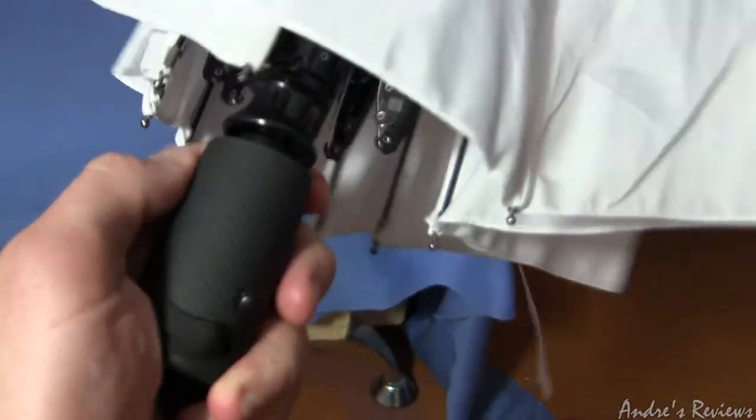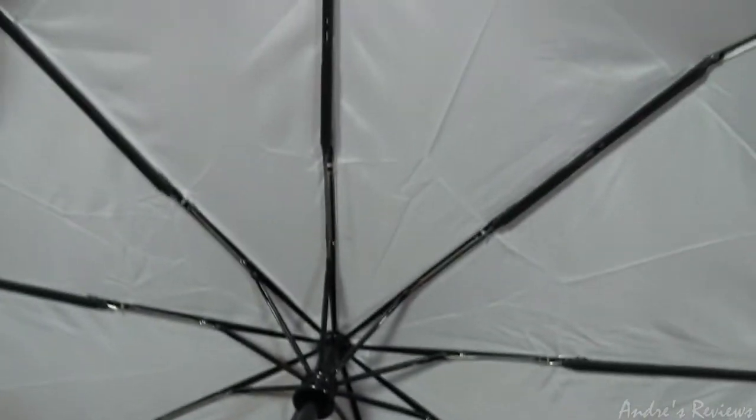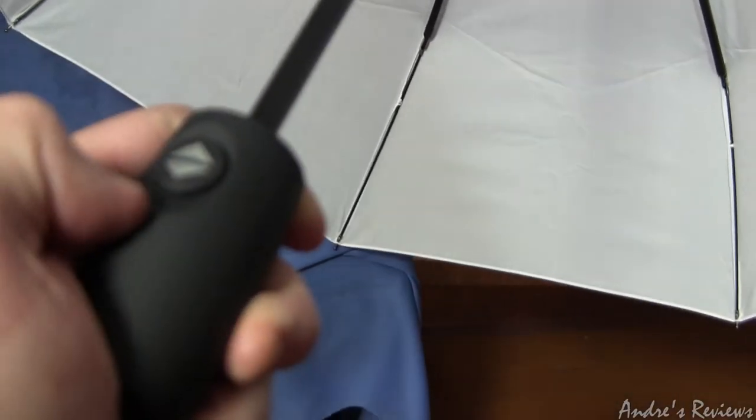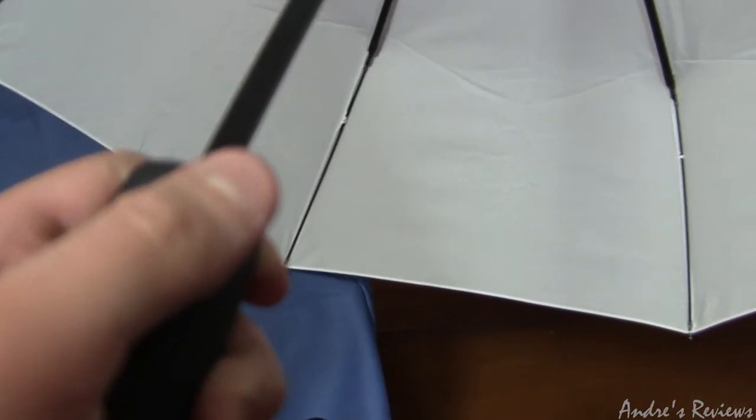I'm not sure if the distance will be good enough. I'll try it differently. So one of the things is, it opens quite nicely. You just press the button out here, and it will open. Nothing really special about it. However, if you want to close it, you just have to press the very same button. It will close. I won't do it right now.